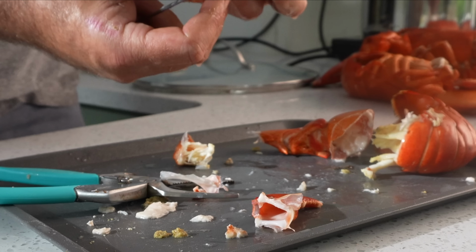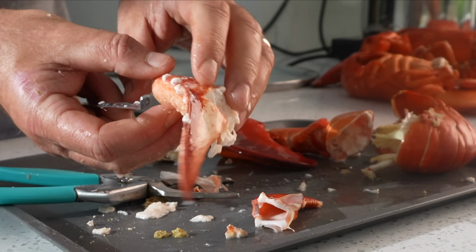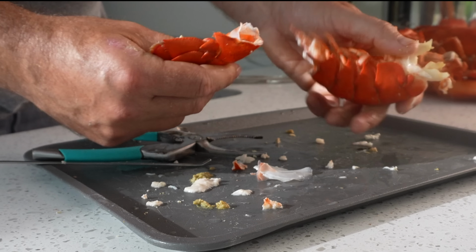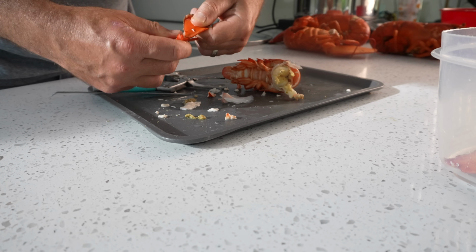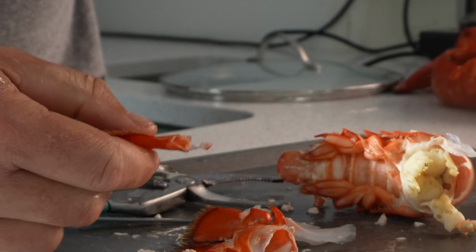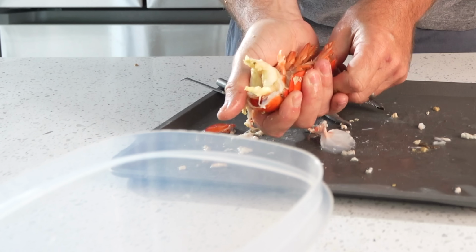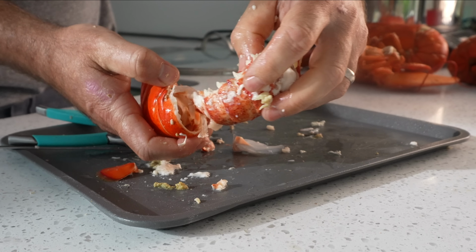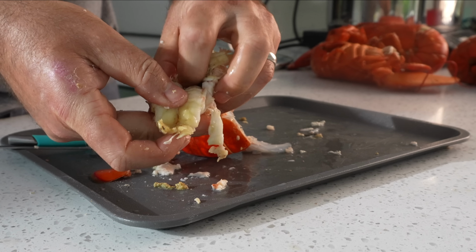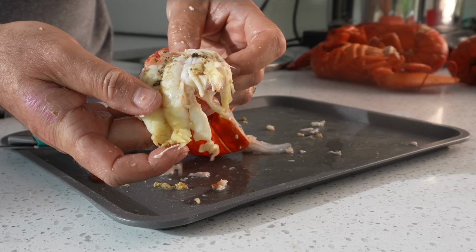Now, like I said, this is one of the smaller ones, and it weighed 1.3 pounds and it costs $16.95 per pound. And if you're not familiar with lobster prices, normally they price them that the smaller lobsters are the cheapest. So if they're under a pound and a half, normally they're the least expensive. And then you go up to 1.5 to 2 pounds, and that's going to be the next price point. And the ones that are the most expensive are the ones that are over 2 pounds. So I'm curious to see if ones that are over 2 pounds, which cost more, have a better meat to shell ratio and if they taste better as well.